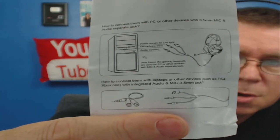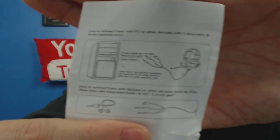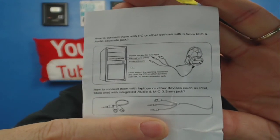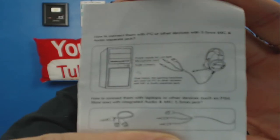indicates that it has three cords off the end of it instead of just USB, as you can see here. As you can see, the top one shows the USB, and then if I can get it to focus, come on, focus. See, one of them is supposed to be for the audio, and one is supposed to be the power for the light. Let's see what that says. That's such small writing, I can't see it with my computer glasses. The first one says power.